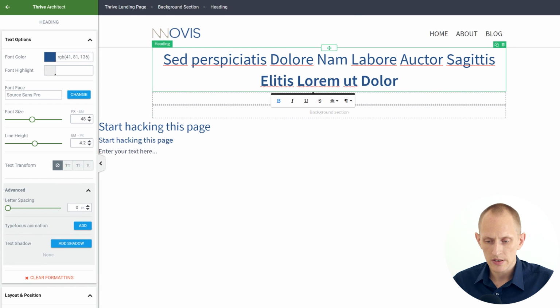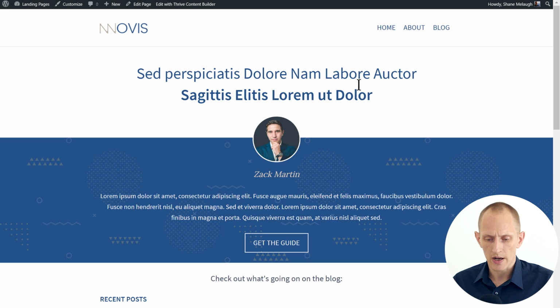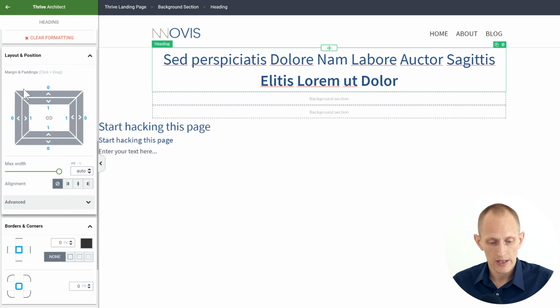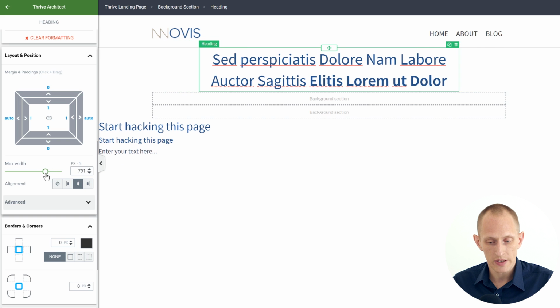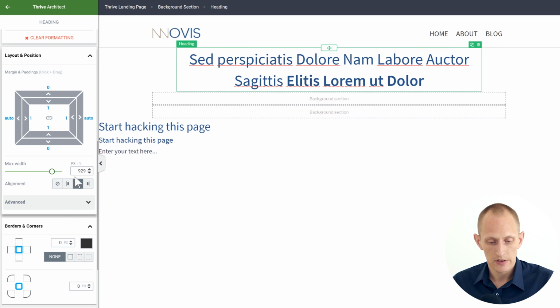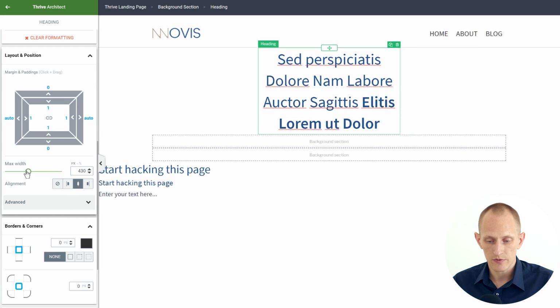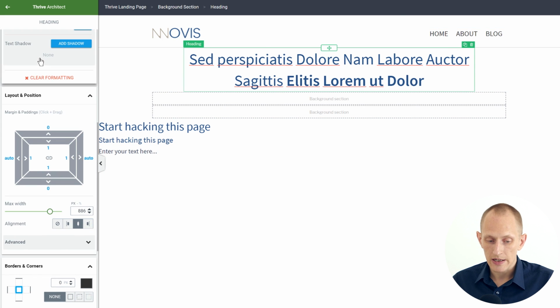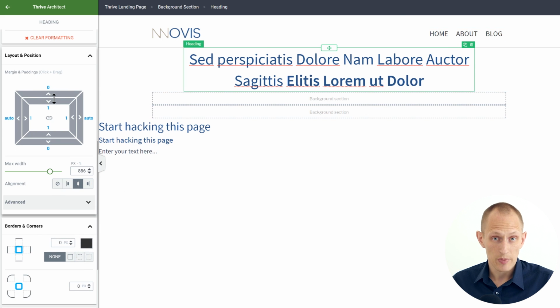Another thing we can do, as you can see here, the headline doesn't run as wide. And before you had to use a content container and restrict the width of the content container. Now you can simply choose the element and go to layout and position and choose a width for that element here. So we'll do that right here. And as you can see, everything, of course, updates live. Another thing which I really like is layout and position. This is margin and padding, which has become much, much faster to use.